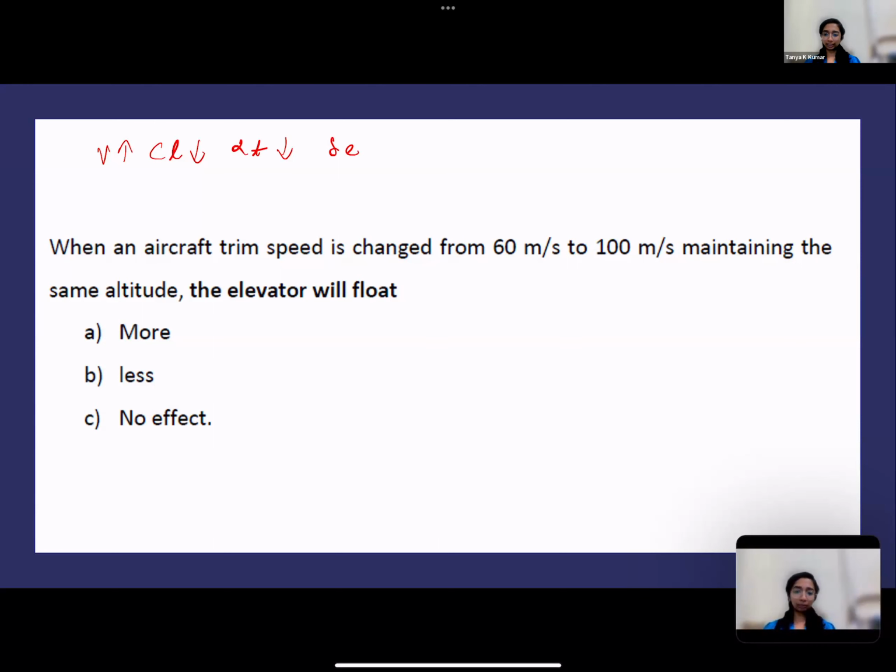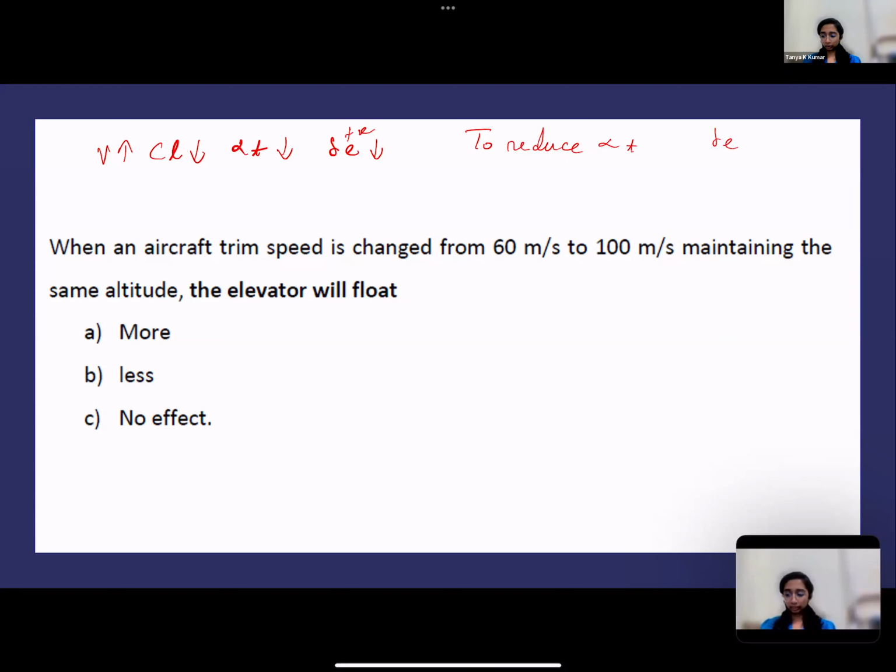That is the convention. Yes, Sandra, you're right. Deflecting it up is for negative. But if I have to reduce my angle of attack, do I deflect my elevator up or down? To reduce alpha tail, delta, exactly. Delta E should be deflected down, right? So that is positive. Positive delta E.